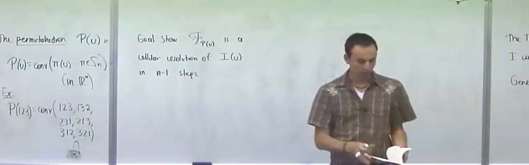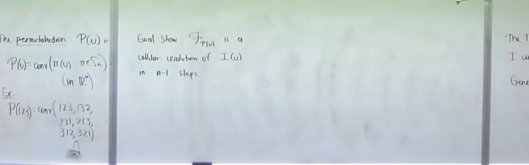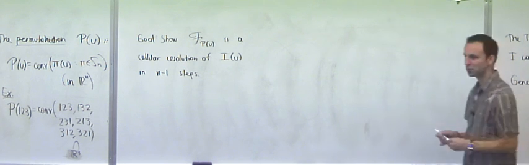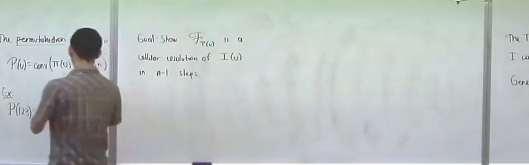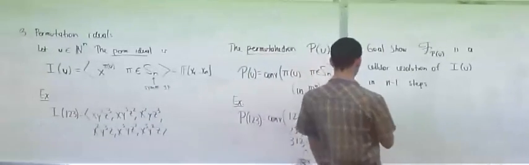So for example, can you see why this thing lives on a plane? Okay. In other words, can you tell me what the plane is? The equation of that plane? The sum of the coordinates is 6, right? Because it's a 1, a 2, and a 3. And you see in general, that's also true, that no matter how you permute these numbers, they're going to have a constant sum. Okay? So here's the first fact.